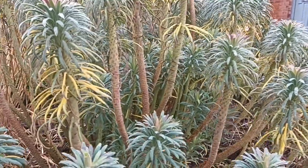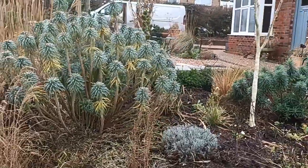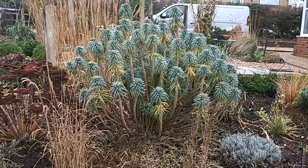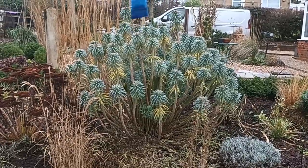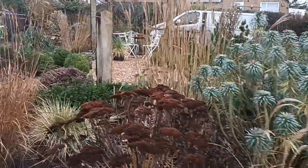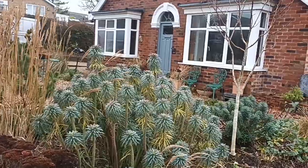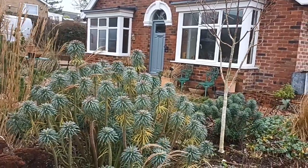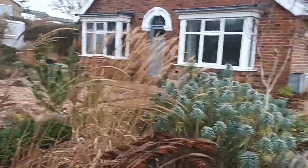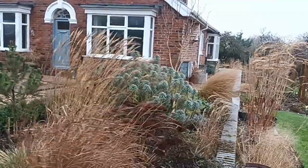I'm hoping this year that this flowers. It didn't flower last year, as I've mentioned many times before. And why, I don't know. Somebody said it could be something to do with the soil. Not likely, because I had the same plant in a pot, bigger, several of them, and none of them flowered, not even in the plant pots, and they had compost in the plant pot, so it was nothing to do with that. I don't know what went on with it. Something did.